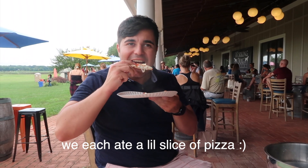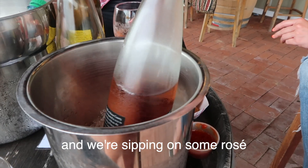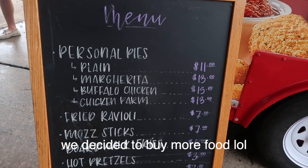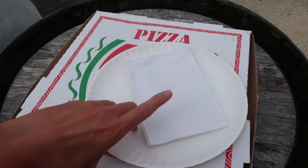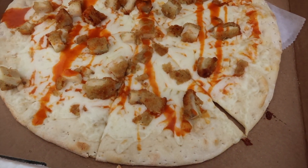Now we are on our way to a winery, which I'm excited for. I hope it doesn't rain — it's in the forecast, but you never know. I'm eating a pizza because there are no healthy options on the menu, and this is the only food available. But it looks so good — I mean, it looks okay.